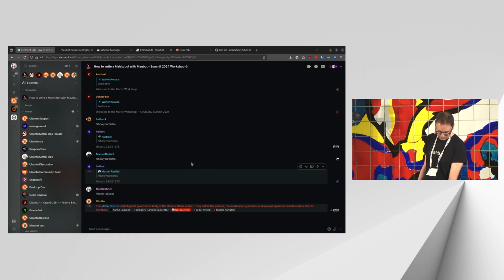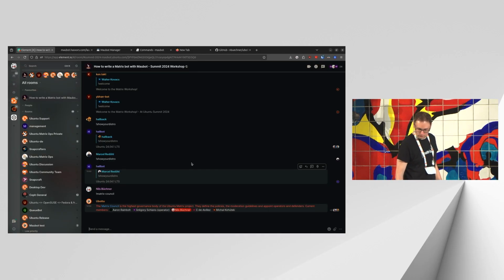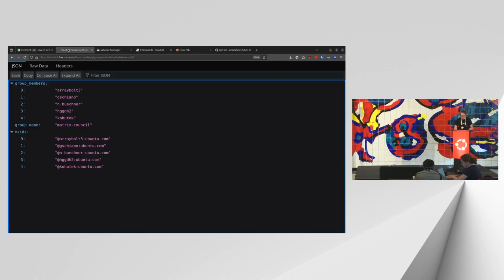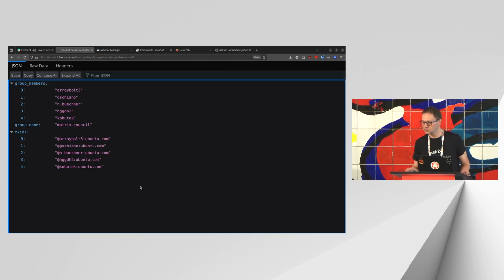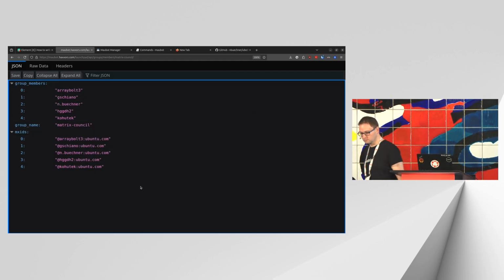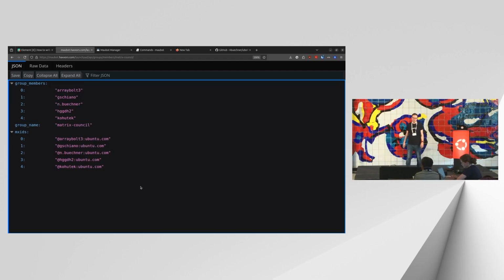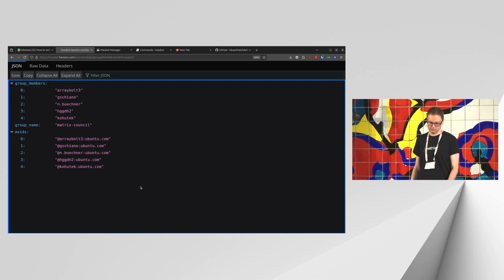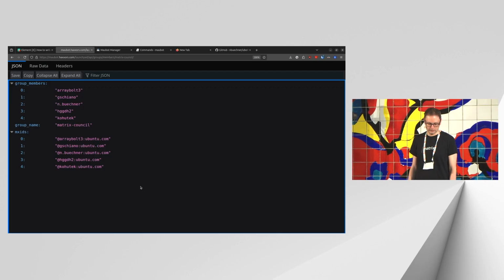And I can show you what happens behind the scenes here with this command to get to Launchpad. I added this command to the Ubuntu web project I added on GitHub. And that actually just calls this URL on my web service. You can use that to try other Launchpad groups or other API calls. It's cached, it does not hammer any external endpoints, so you can do whatever you like. And this actually just looks up Launchpad. The name is Matrix Council on there, and you get a nice list of the people in that group.